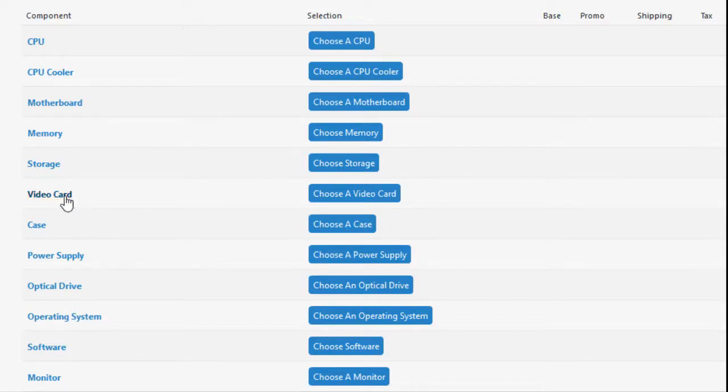Video card, this is the first thing on the list that's optional. Actually, on the computer that I'm using to record this video, I do not have a GPU video card. I'm just using the integrated graphics from my CPU. So if you need that for video editing, or maybe you're playing video games that you want to have on higher graphics, obviously getting that GPU is going to be something that you're going to want. But if you're just looking to build a basic PC that can do most things anyways, you don't need that video card, especially right out of the gate if you're looking to save some money.